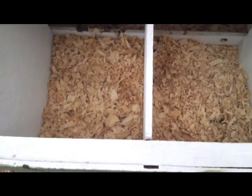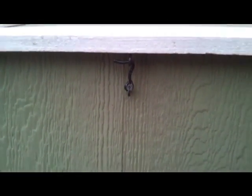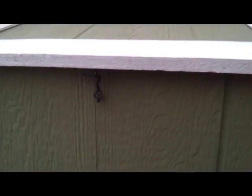And then I have this little latch lock there. I wanted to make sure this was the right height so that the kids could love coming out here every morning, running out, grabbing the eggs. And even the youngest one, he can get in there and see if there's any eggs. So that's always fun.